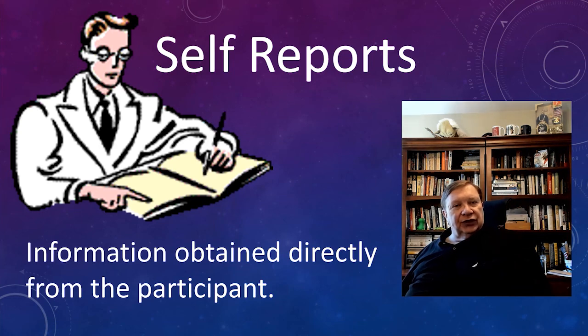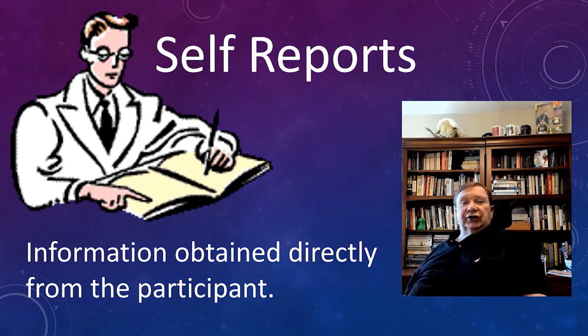Now, there are some advantages to this. For example, who knows an individual better than themselves, we think. We already talked about different kinds of data and how that might not always be the case. But we know that self-report data may be biased by things we've talked about in a previous video, like social desirability or other kinds of errors. But it's still the easiest thing to get.